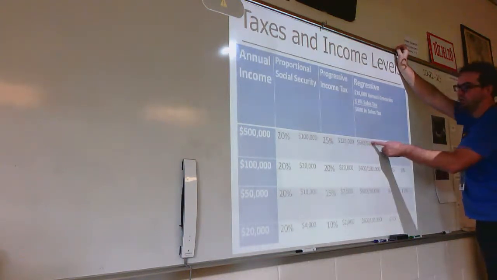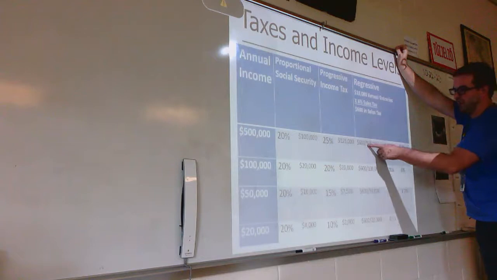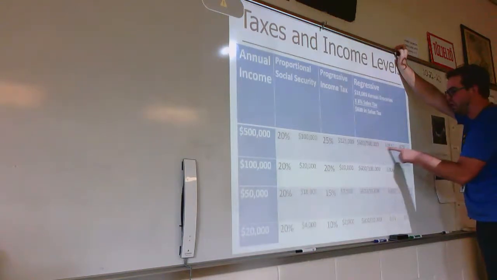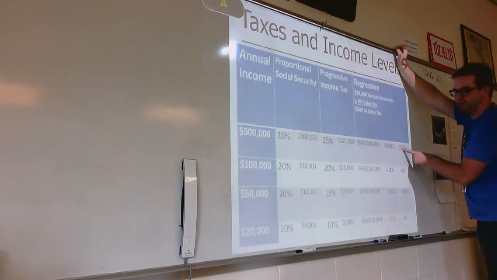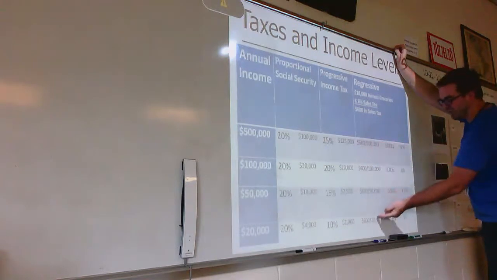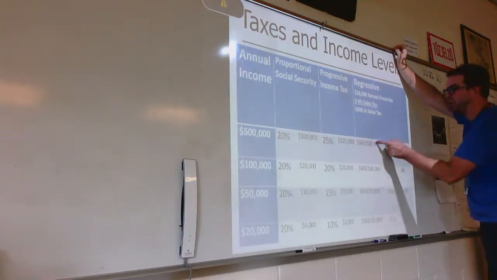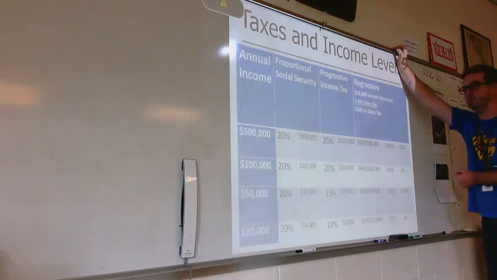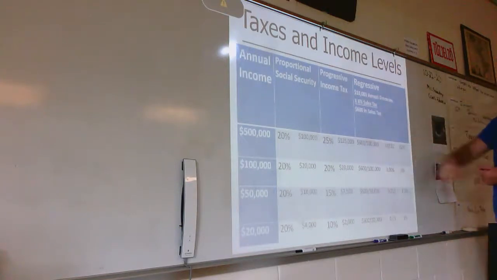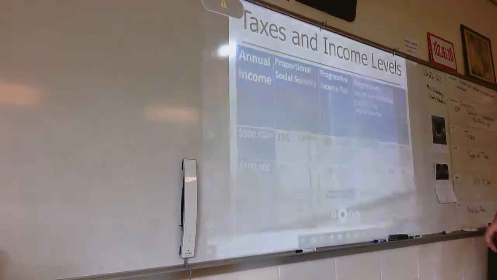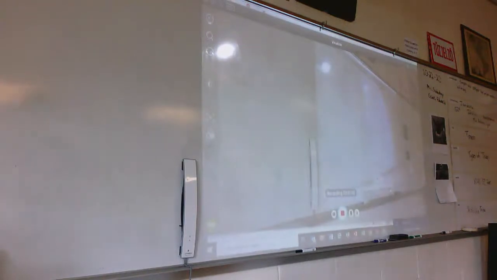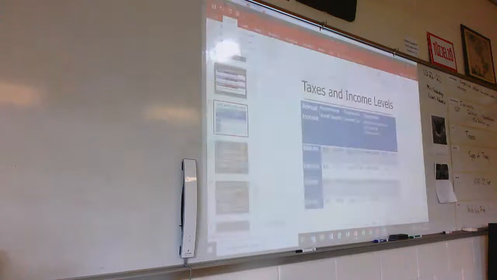However, if you look at the $600 sales tax for somebody that makes 500 grand, that's only 0.1% of their income. So because of that, that sales tax is going to affect the lower income people a lot more than higher income people. And so that would be a regressive tax then. Alright, let's look at some other types of taxes and other effects of taxes, and then we'll look at how to file taxes.